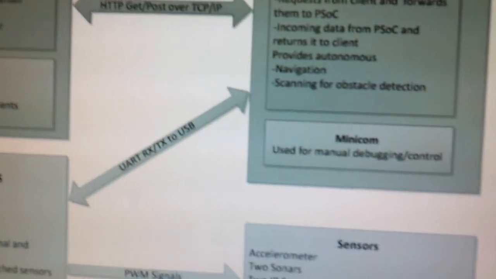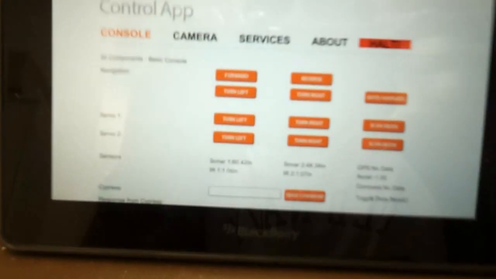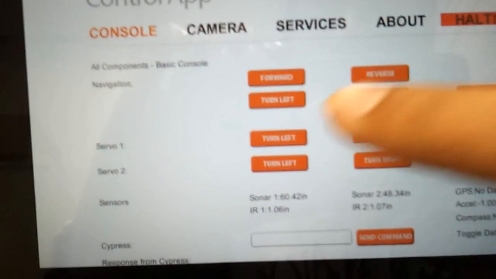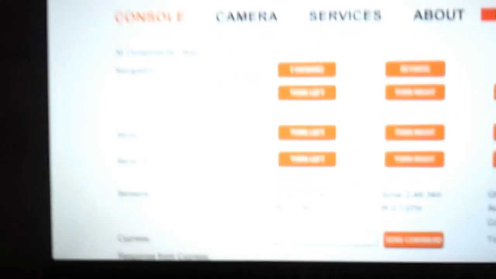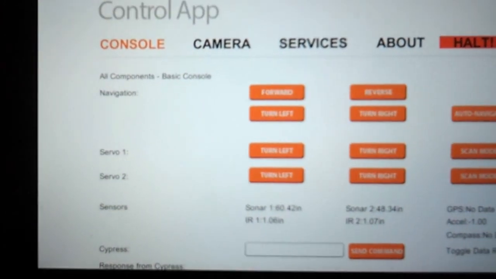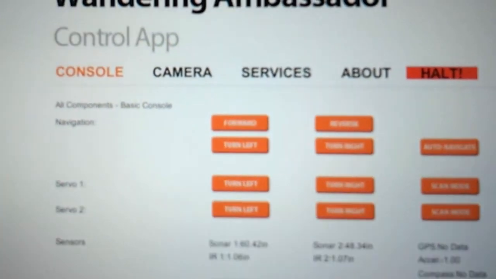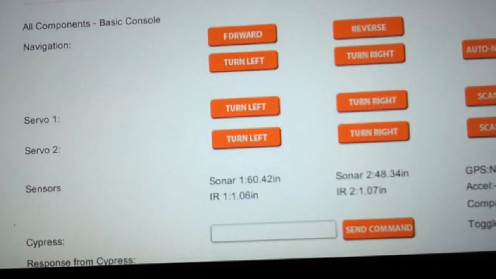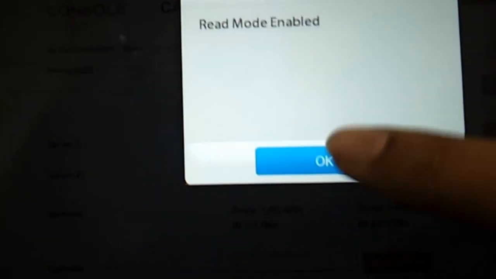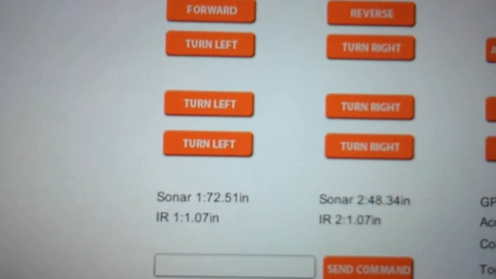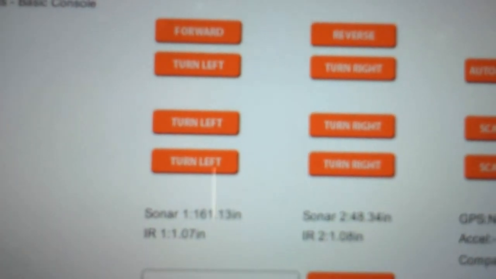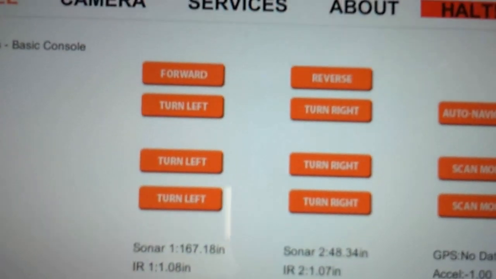And continuing to the demo, this is our remote interface that runs on the Panda board. You can press different buttons to move the robot around, and you could read the sensor values. As you can see, the values read by these sensors are live currently.